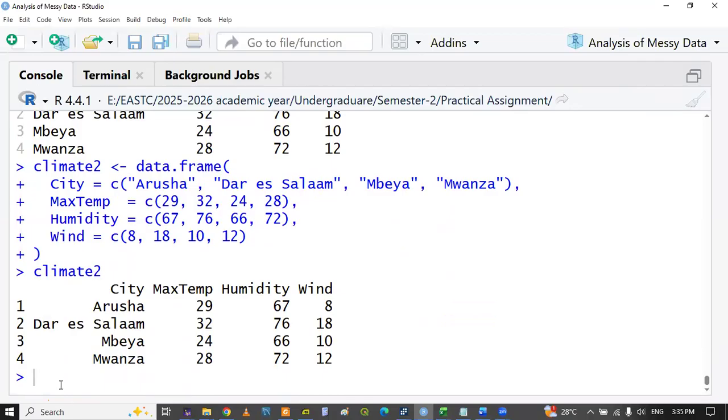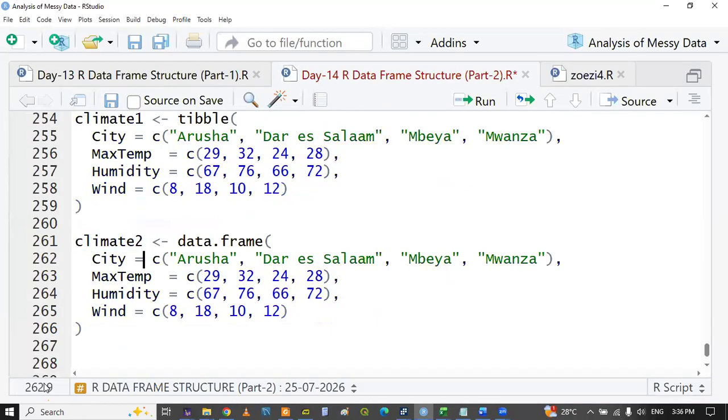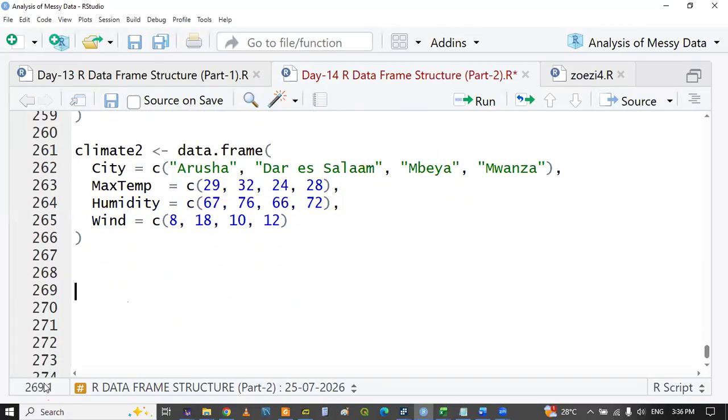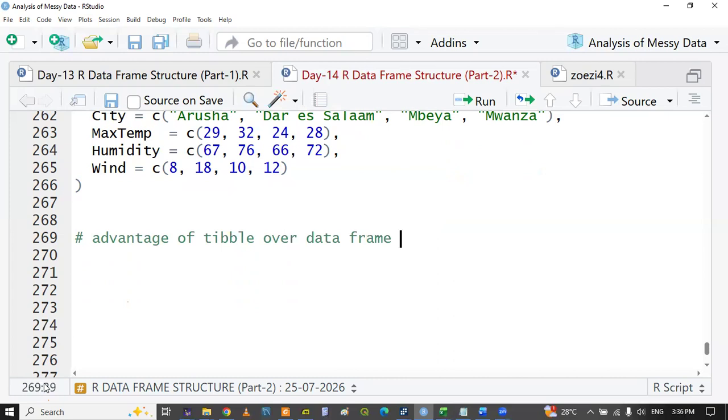But the advantage of table over data frame is that you can reuse variables. Like here, climate 3.